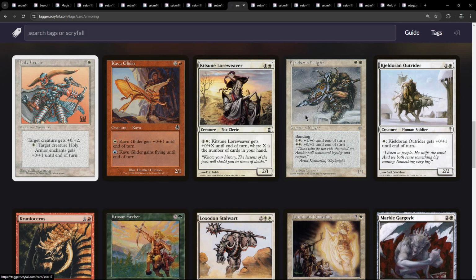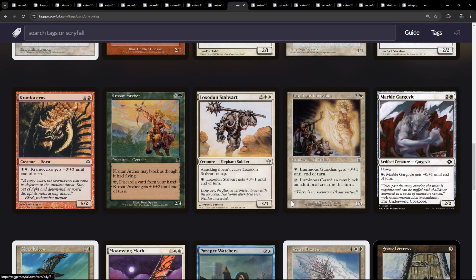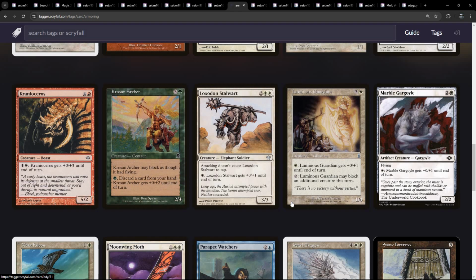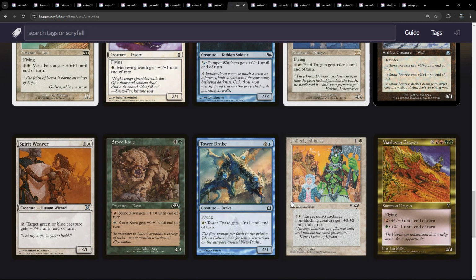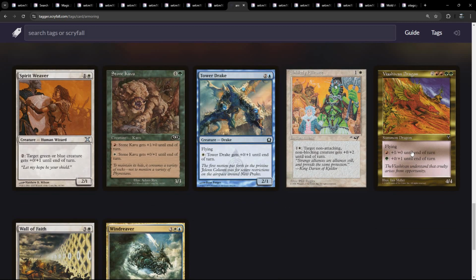But as I've shown you there, some of them, like the base pump, might be both power and toughness, or they might have one like this which has got both on it in terms of the firebreathing here and the armor effect.